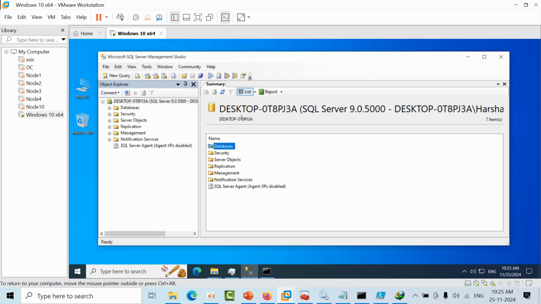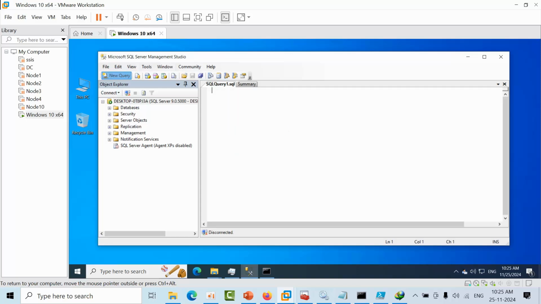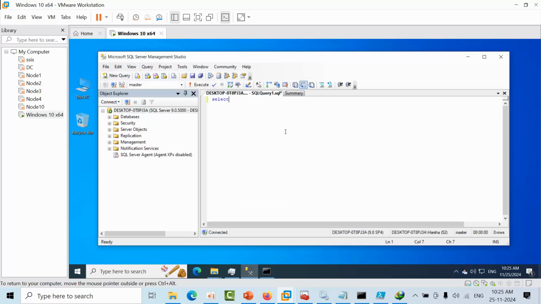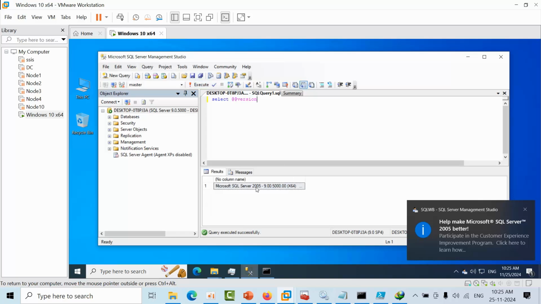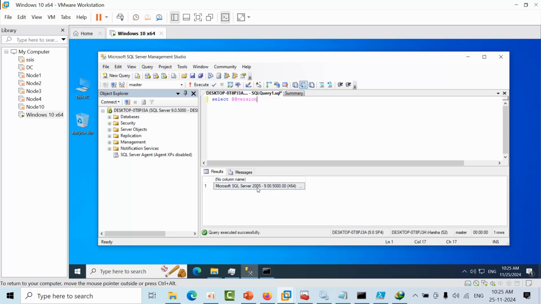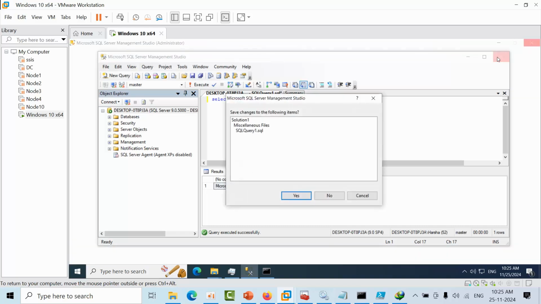See, I'm able to connect to the SQL Server instance successfully. Now how can I know that? Click new query, select @@version. See, SQL Server 2005. So I have successfully connected to SQL Server 2005.